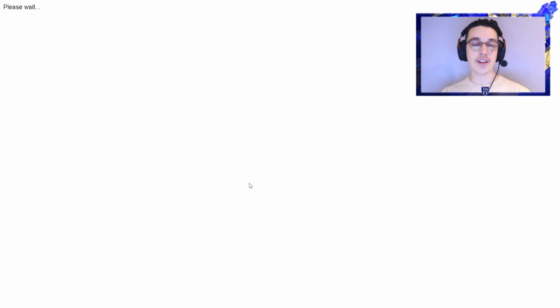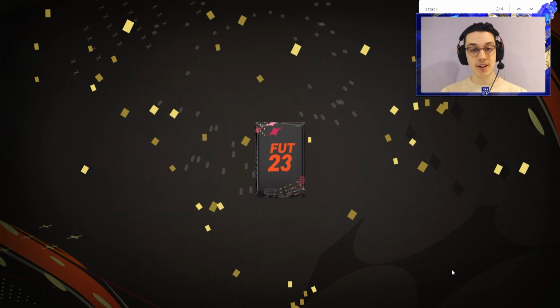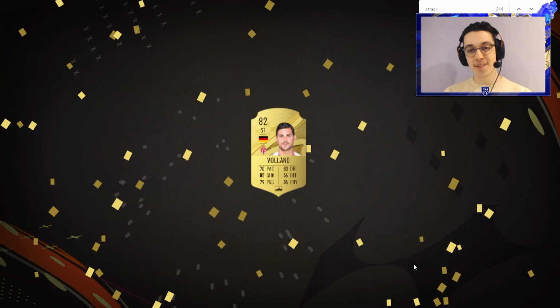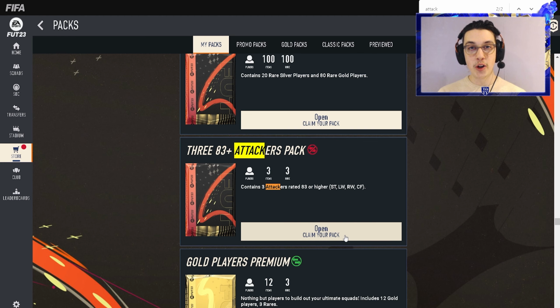Is anybody surprised? No, we're not. So let's give that another go. 81 plus attackers at 3 players pack. Can we get anyone good? Let's find out. Going to get Volland in the first one. So not very good.